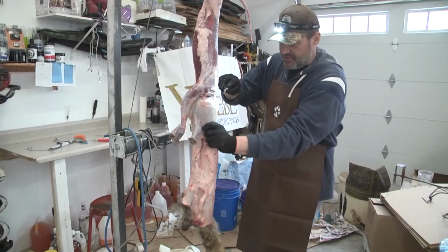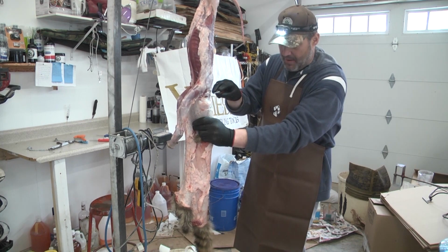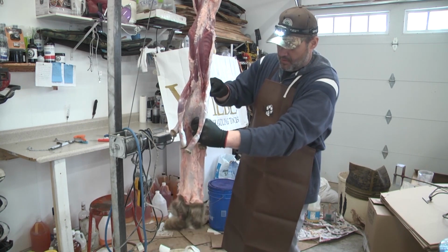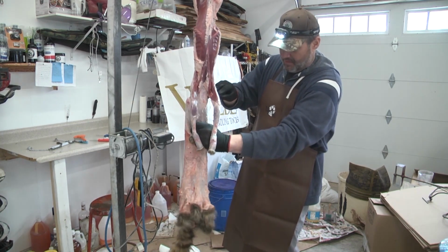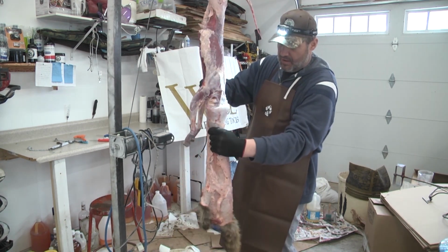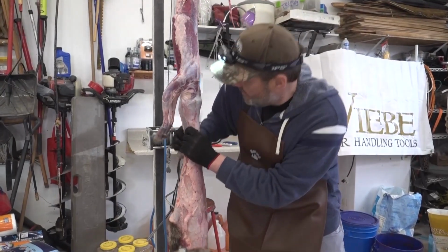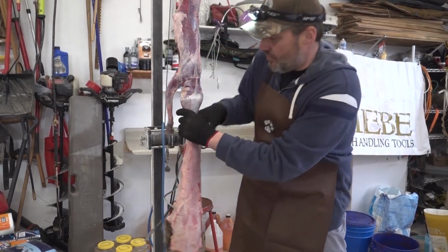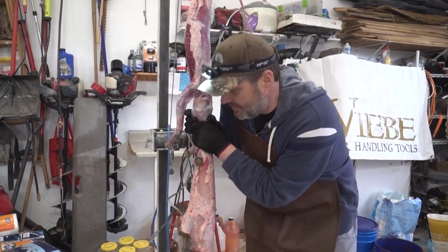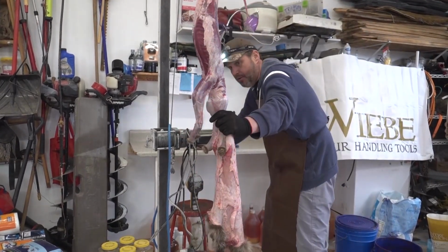Perfect. We're just continuing to work around this coon here. Be very careful. Just stay on that membrane and flesh line where your pelt meets the animal, and just continue to work, being careful not to nick them as you work down through. And as you keep working, I like to keep pulling because it's a lot easier. That separates the pelt from the animal to where it makes it much easier to see the line that you want to cut. And you can see your line as you move down through.